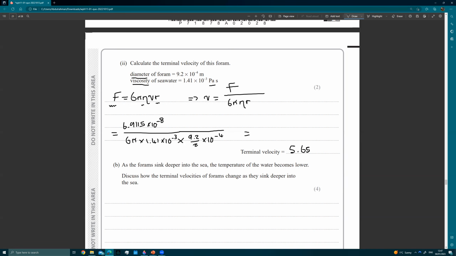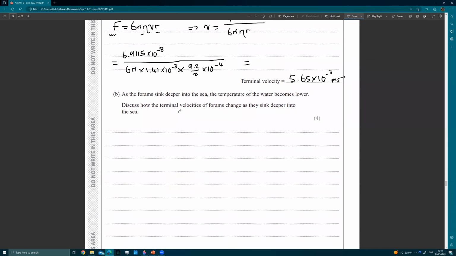I make it 3 significant figures. It would be better to keep it as 2, but because it was 5.65, it was somewhat in the middle. I'm just going to keep it as 3. So 5.65 times 10 to the minus 3 meters per second. Also, I know for a fact they're not going to mark me down for significant figures. It's a 2-mark question. Unless your significant figures is something ridiculous. So if it's not 2 or 3 sig figs, then maybe you would get marked down.